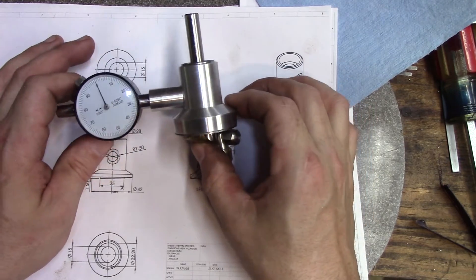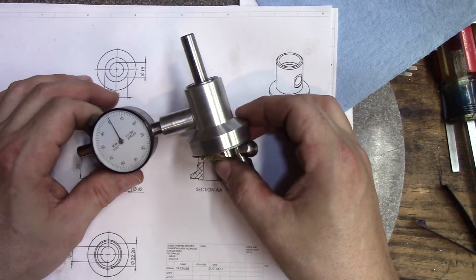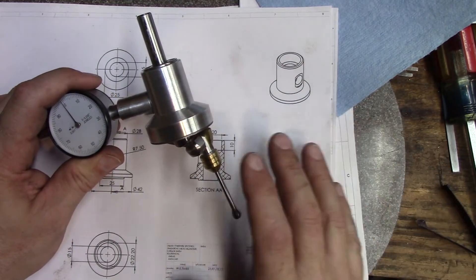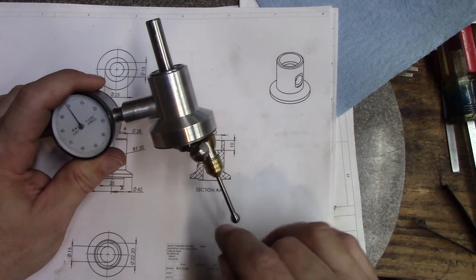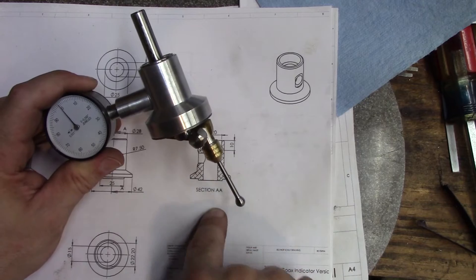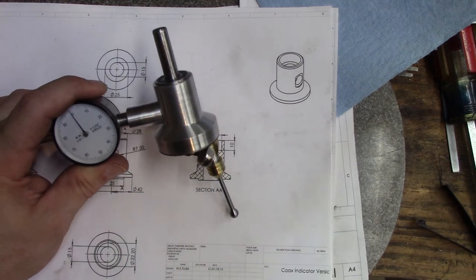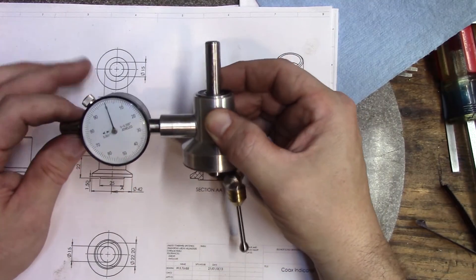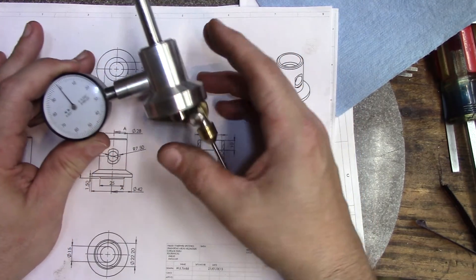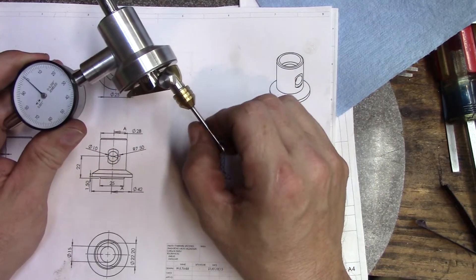I do appreciate him providing those plans to anybody that wants to try one of these. I think it's going to be a pretty handy tool. I can see a lot of uses. You don't have to just use it on inside diameters, you can use it on outside diameters. You can center a punch mark if you want to, to find a center. So a lot of uses for one of these. Still need to do some fine tuning on this, but essentially it is done.